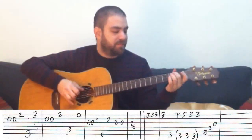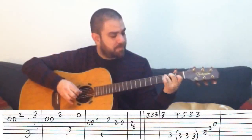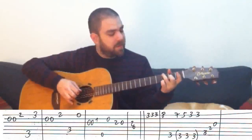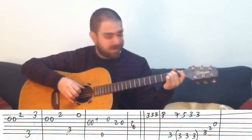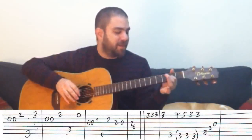The usual line with E minor, with the E minor addition of 2 and 0 on the G string, and then D5. Okay, the same ending as the previous 2 lines. So, B, B, 2, G, 3, B, B, 2, C, open E string, G, G, 1, 0 on the B string, E minor, 2, 0 on the G string, D5. Okay, I hope that was clear. Again, you don't have much time to fill anything, so you don't have to.